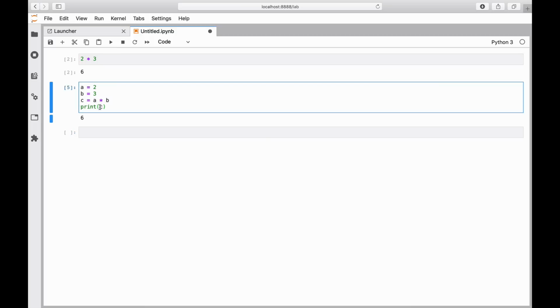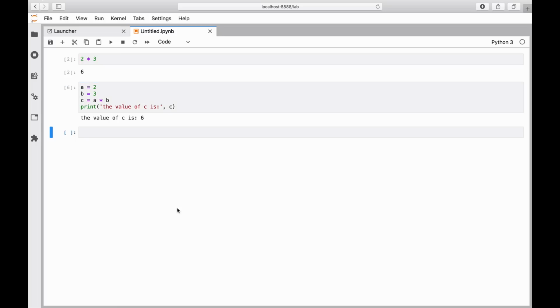In fact, I can make the statement a little bit nicer. I can say 'The value of c is', and notice that I can put any text there as long as I put it between quotes, and I'm using single quotes here to start and end the string. I could have used double quotes as long as you begin with the same one as you end. Then I do a comma, and then I do c. I can also print to the screen the other variables. I can, for example, in a different code cell, say print(a, b), so it prints, and then hit Shift Enter.